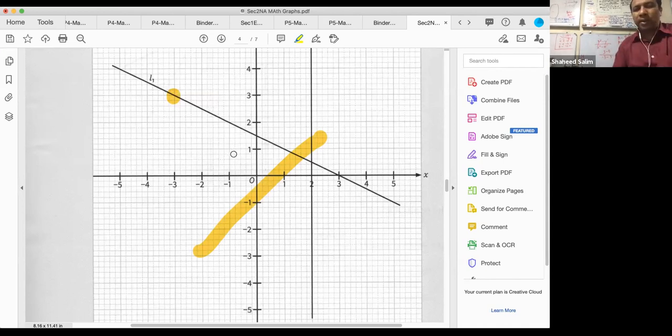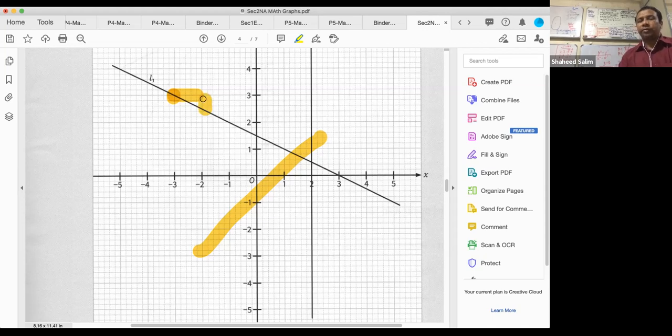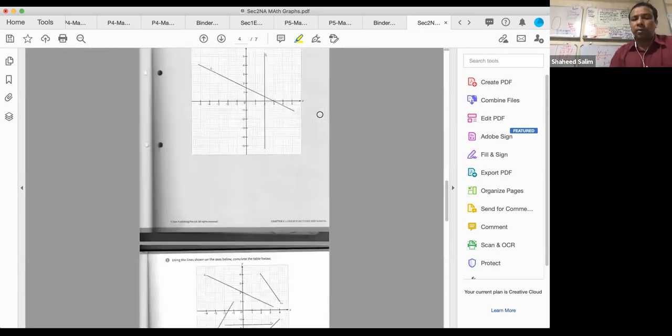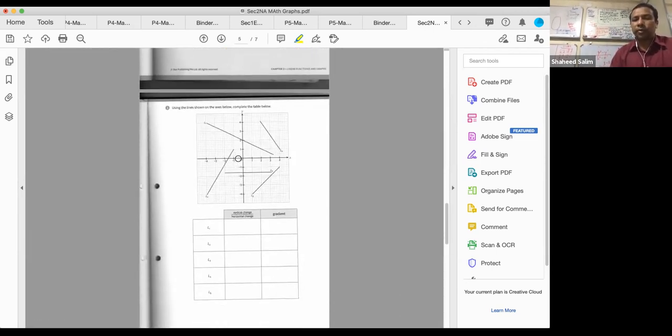So what does it mean by negative half? Okay, now let's say I increase by one unit from here to here. The graph will decrease by half unit. Every time it moves 1 unit, it will decrease by half unit. That's what it means. Okay, so now let us try.